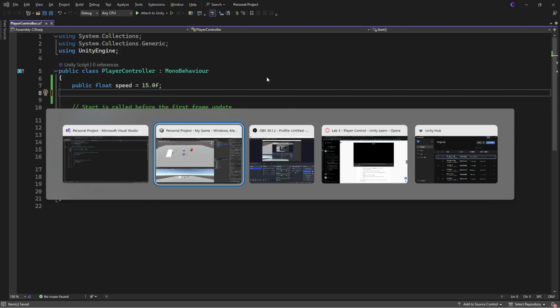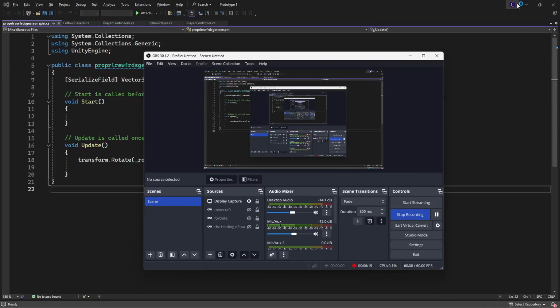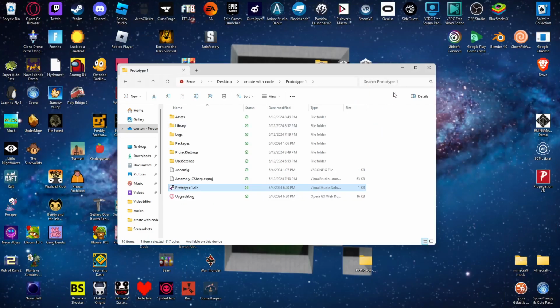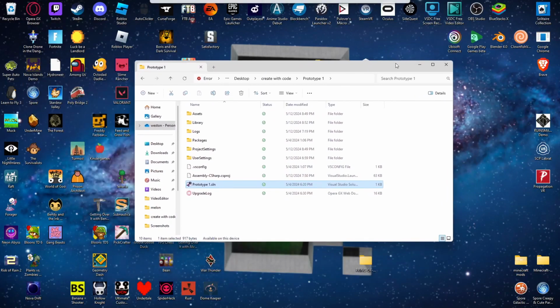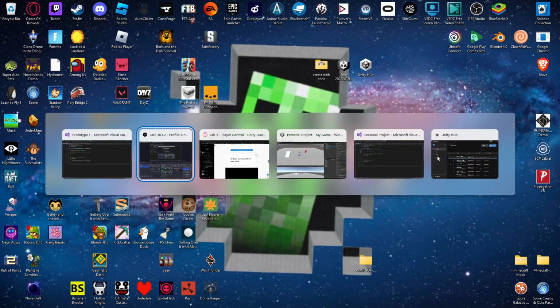Let me go ahead and open up my other scripts actually. Give me 1 minute. I was doing something and I realized something cool. You don't have to open the project in Unity to be able to access its files. You can just open it in your files and it opens the script, which is pretty cool.